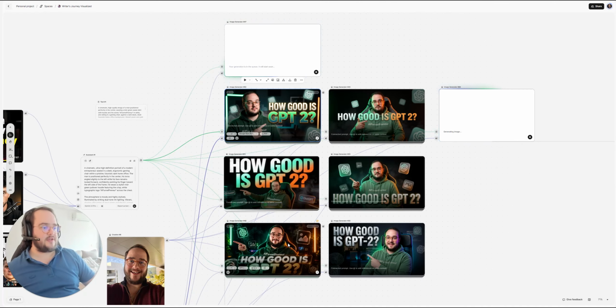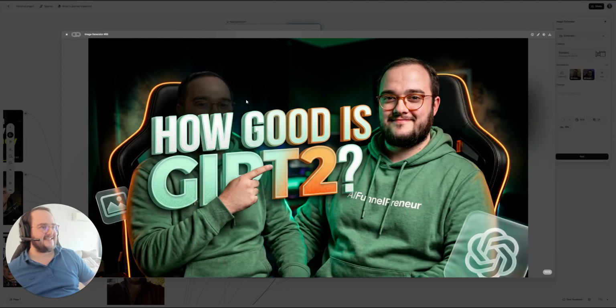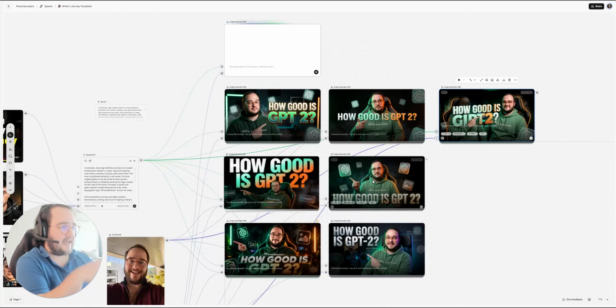All right. So this is GPT-2 so far. This one is not so good. This one, for some reason, it glitched, but you can see the sweatshirt is very, very cool. The lights are cool. The photo does resemble myself. The letters are kind of cool. I kind of like them as well. The logo, very cool. But let's see, there's just one left.